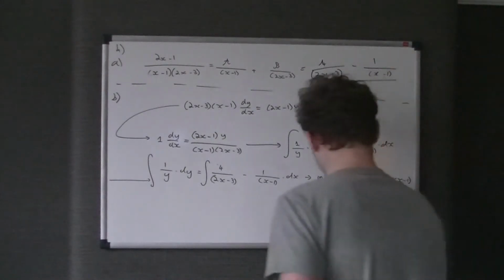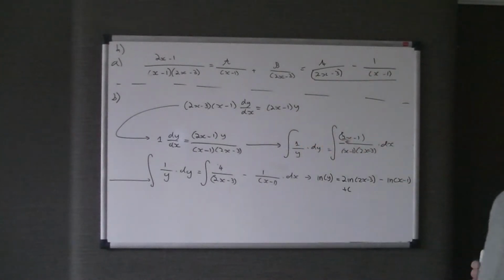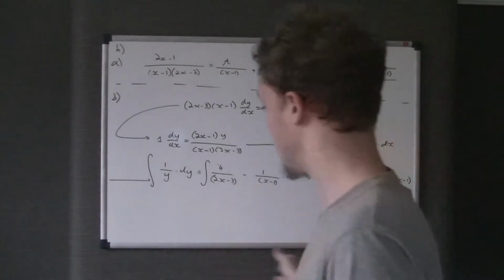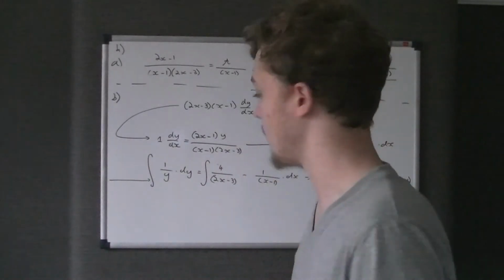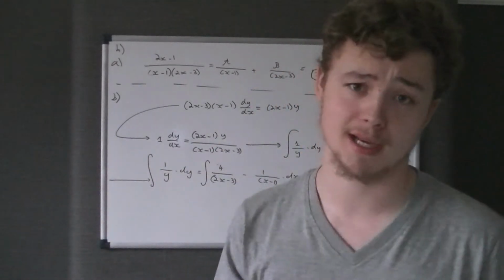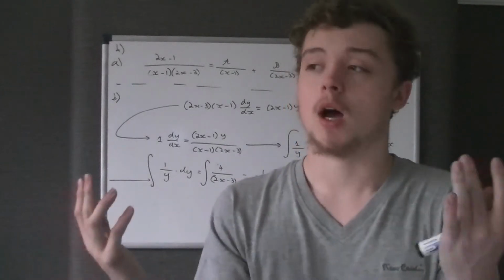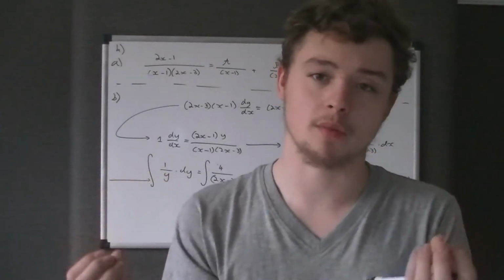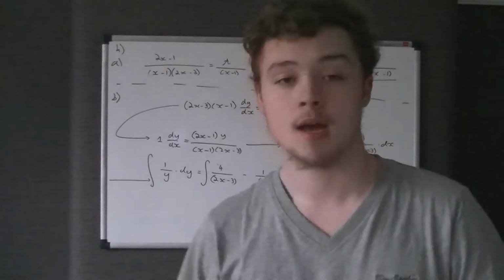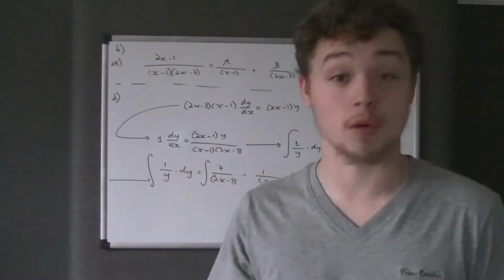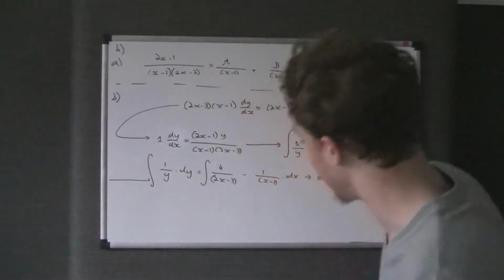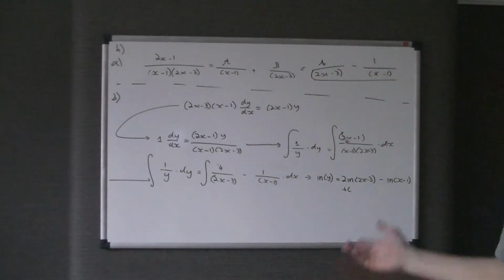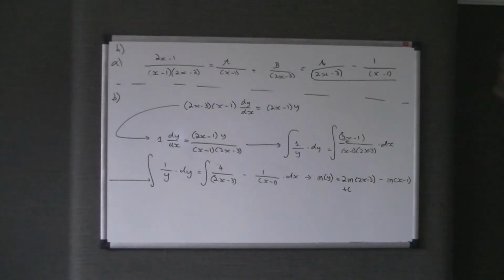Now we need to put the plus c on the right hand side, because as I mentioned with these kinds of questions, there's a plus c for the left hand side and a plus c for the right hand side. So when you take two real numbers away from each other, which is what this c represents, we end up with another real number, just a smaller or bigger one. We're not interested, we just know it's another real number, so we leave it as a plus c.